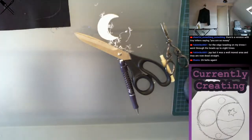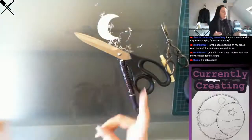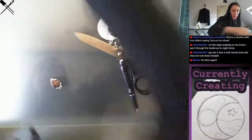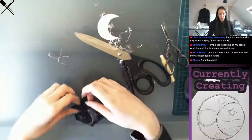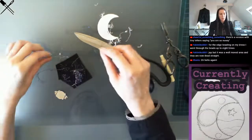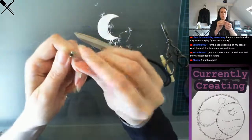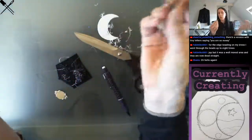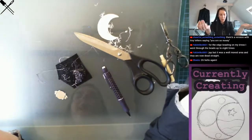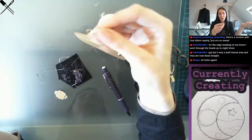And then we're gonna get to some soldering. So let's put the beads away and stuff. Oh yeah, this is another thing I changed my mind on. What I was gonna do is, as you know, I've got the two wires for the LED on the back here in this conductive thread. And I was gonna cut the pin in half and make it the on-off switch. Like when you close the pin, it would switch on. But then I thought, what if I want to wear it without the light on? Oh, I could just pop the battery out. And then I realized that maybe just popping the battery out is actually a way better on-off switch than fiddling with cutting the pin in half. So I'm gonna circumvent that.